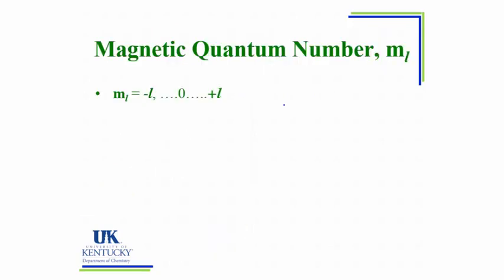Okay, let's go to the next quantum number called m sub L. It's the magnetic quantum number. Now, the magnetic quantum number is related to the quantum number L. The magnetic quantum number can go from a negative L up to a positive L. What this piece of information does is finally get us down to the actual orbital the electron is in.